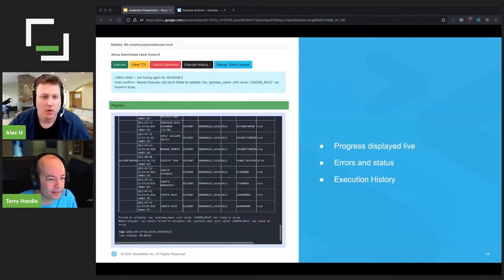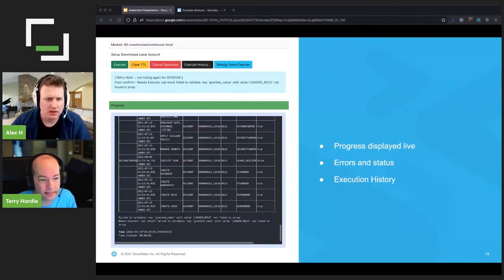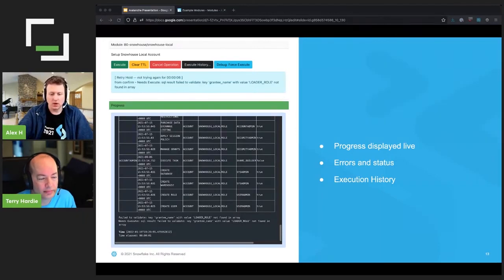We wanted to show a little bit more about what the Avalanche UI looks like. One of the biggest features that we sort of, I don't want to say we stumbled into it, but it was a really awesome side benefit, is that everything that Avalanche does is displayed. So not only can the person who's operating the Avalanche console see it, but anyone else can go in and see it as well. Which means when you have something that does end up running a shell script, you can see all the output there. If something goes wrong, you don't have to go hunting around in some other console to figure out what went wrong. It's right there, right on your screen, viewable for everyone.